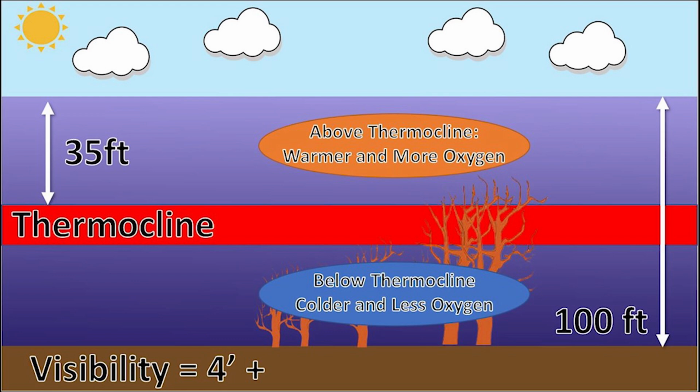However, they want to be near that thermocline because as you get further down into the water, it gets cooler. There's colder water on the bottom of the lake, and when it's really hot outside in the summer, they want to be in that cooler water, but they don't go below the thermocline because, again, there's not enough oxygen. What this means is those bass are going to be setting up right on that thermocline or just above it for the majority of the summer, and it allows you to determine pretty much exactly where those fish are going to be setting up offshore.